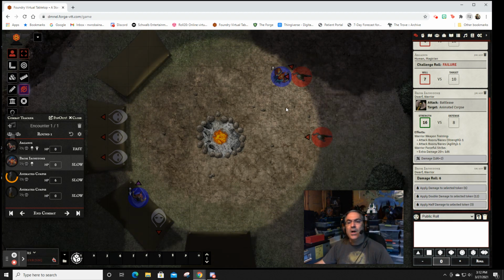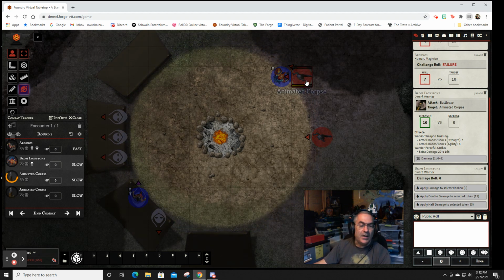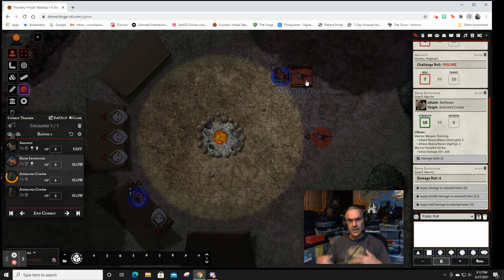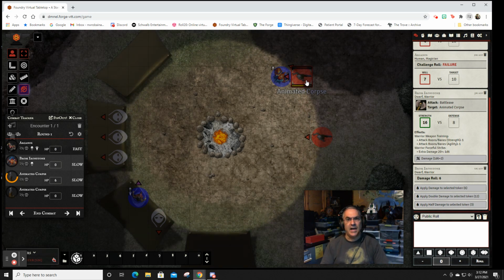Yeah, no injured. All right, so I know he's injured. There's really no in-game effect for being injured at this low level. There might be in later levels, but for now, he's just injured, which means he's taken damage that is more than half of his health. All right, so that was Brahm Ironstone's turn.